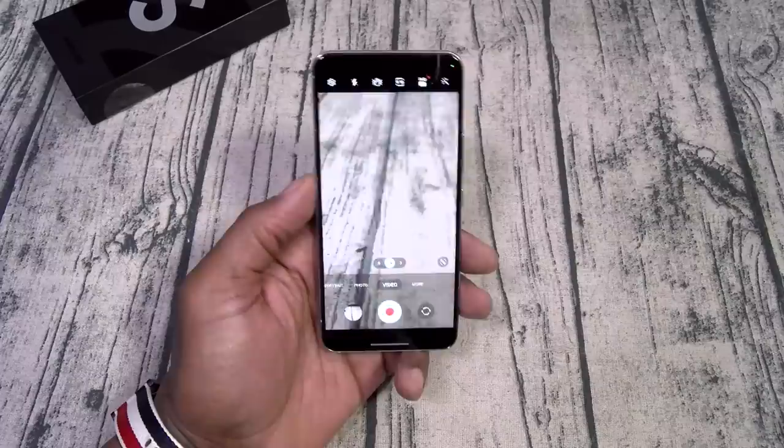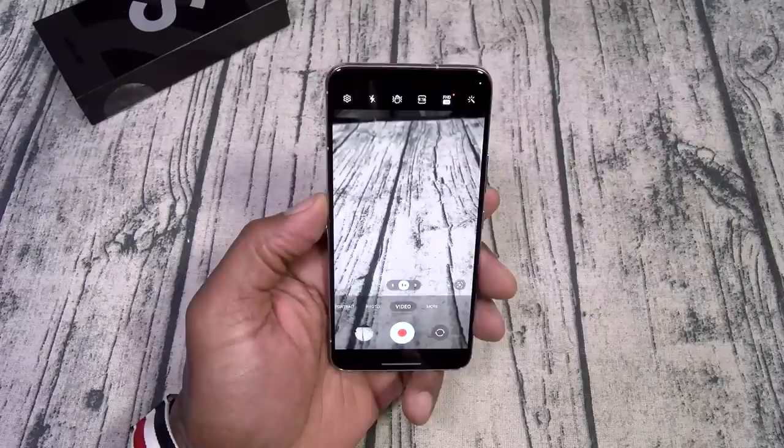All right, now let's take a look at these pictures and videos for yourself. But I will say this, this is an amazing camera. Check this out.